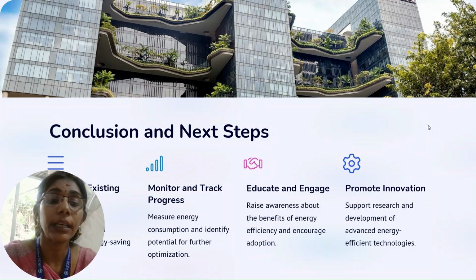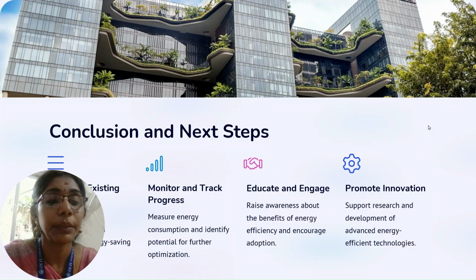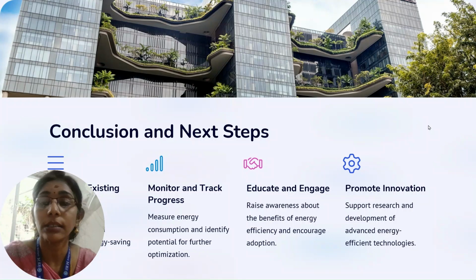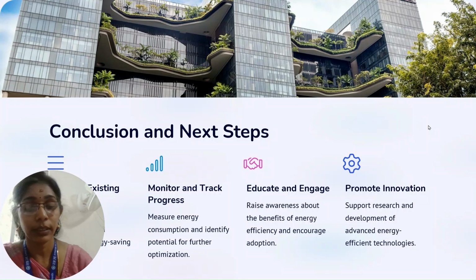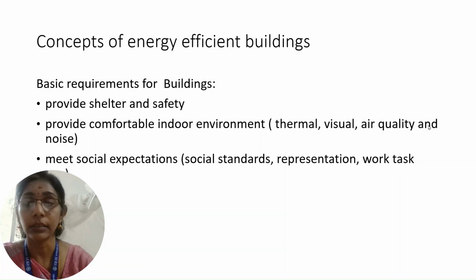The third is educating and engaging, that is public awareness should be created of this energy efficiency and people encouraged to adopt these methods. And also if there is any research and development in these areas, in these technologies, that can be used. So these are all the possible ways of achieving energy efficient buildings.